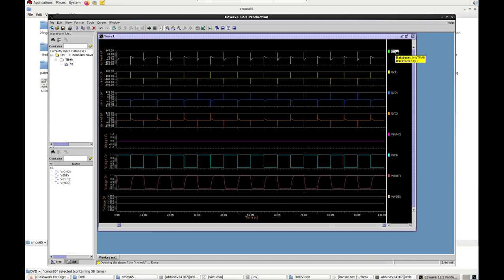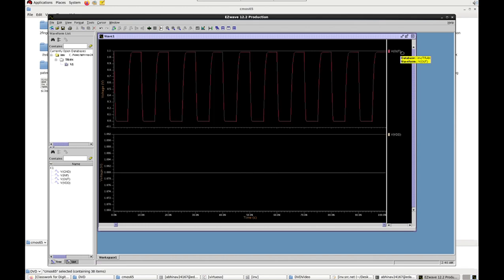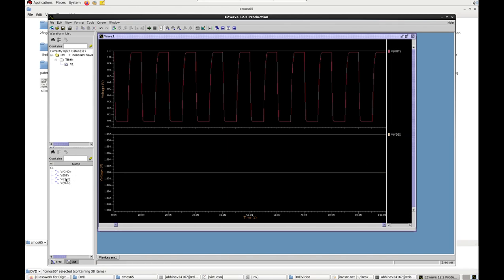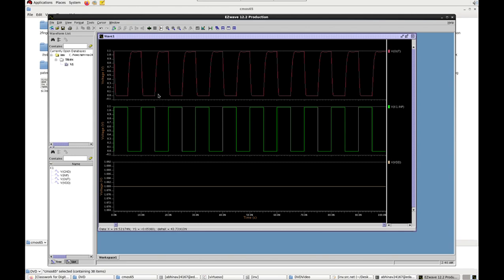Okay, we'll delete this. We'll delete all these. We'll delete also. Okay, this is required, and we'll write input also. Now we'll discard this also. As you can clearly see, when the input is high, the output is low. When the input is low, the output is high. So we have implemented and checked the functionality of the CMOS inverter.